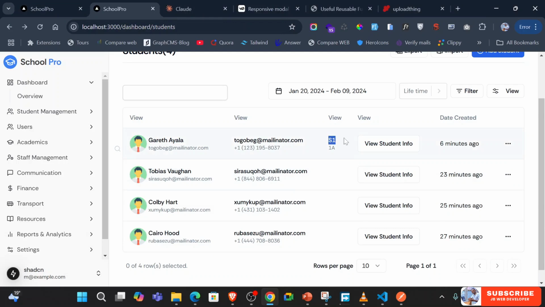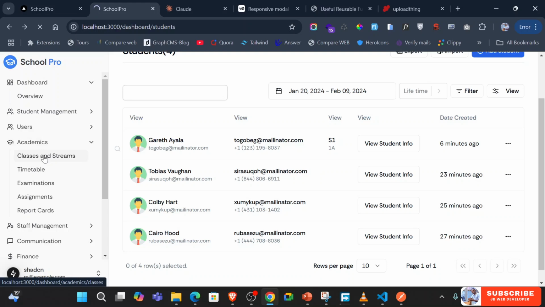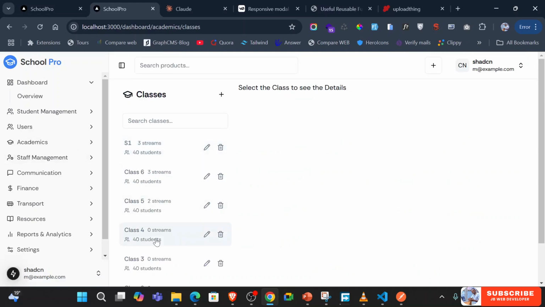So you can see this one has Senior 1A, which is good. For these ones, they don't have it right now. We could delete these ones, but since we need the students, this is okay. Now I'm going to go and connect with the academics where we have these streams. I need to have the actual values for these, the way you see the streams, and we need to fetch in the class and add those students.